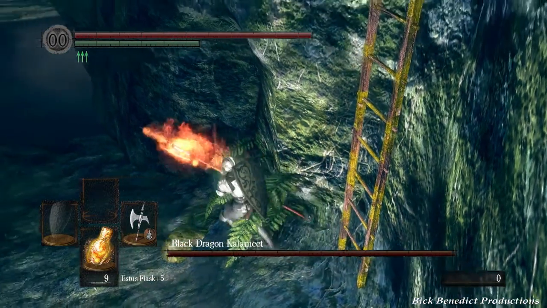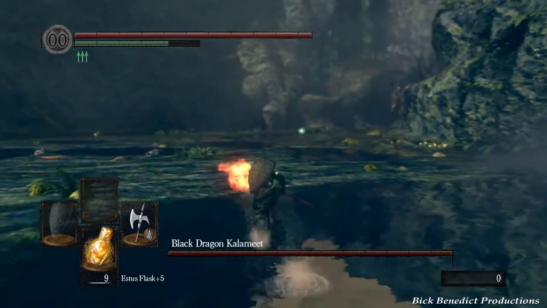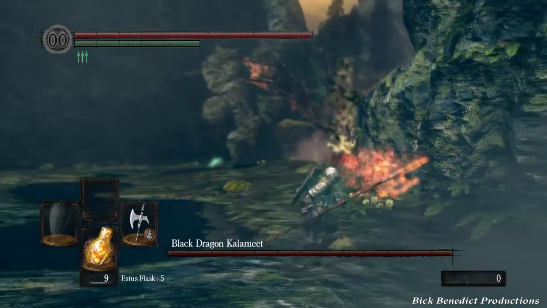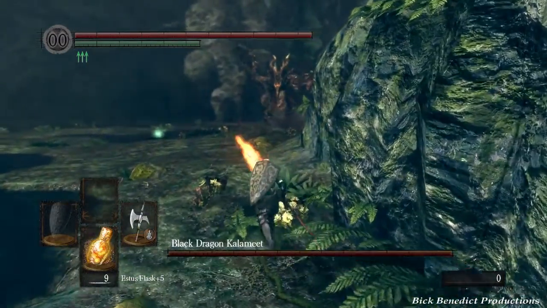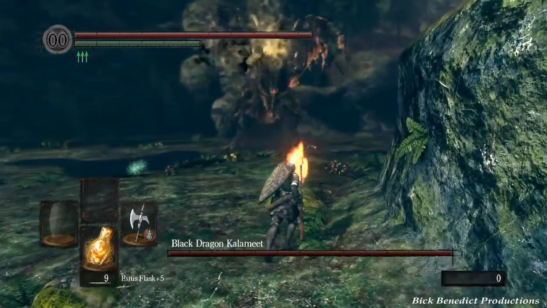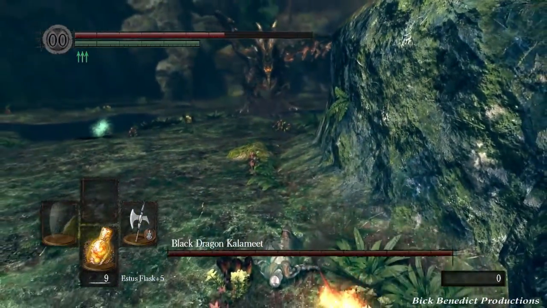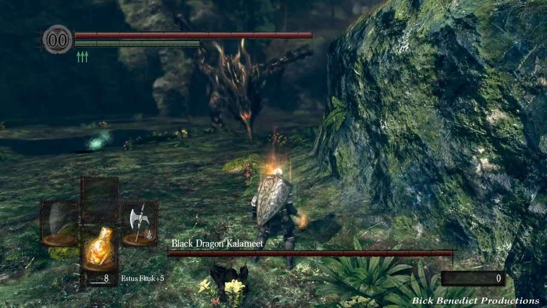We're going to flask a little bit. You can have as many as 20 flasks if you've fully kindled the bonfire. So it's not that it's undoable, it's hard to make a fight like this look good, and it's hard for me too to make it look clean because it's hard to avoid his fumes. But I did as best as I possibly could.